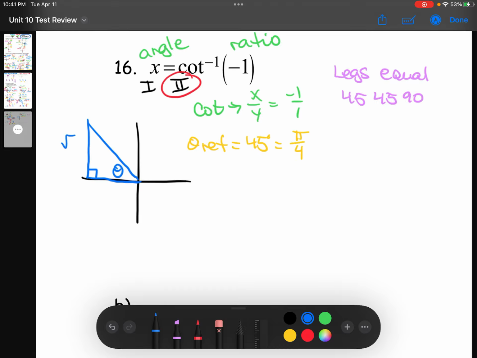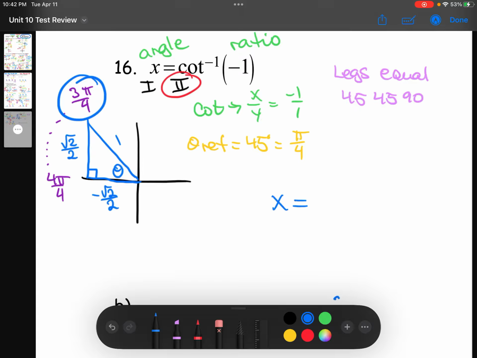So the legs on a 45, 45, 90 triangle are root 2 over 2. The x will be negative in quadrant 2, hypotenuse of 1. With that reference angle pi over 4, the axis is 4 pi over 4. Rotate backwards by the reference angle pi over 4. And our solution here is 3 pi over 4, and that would be the principal inverse value. Now, remember, tangent and therefore cotangent has a period of pi and has only one general solution.